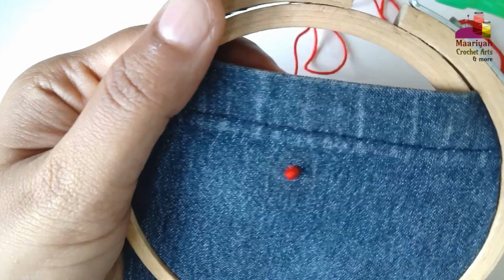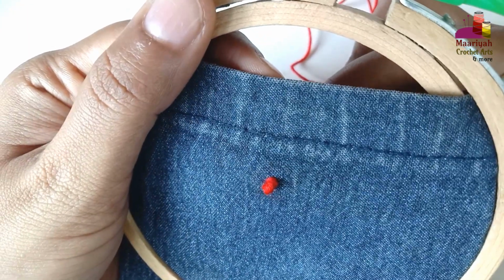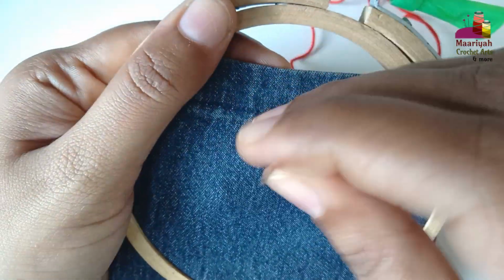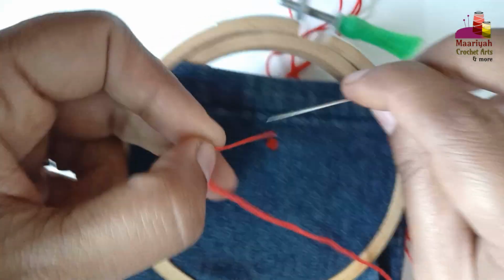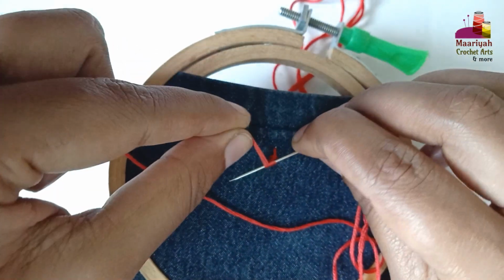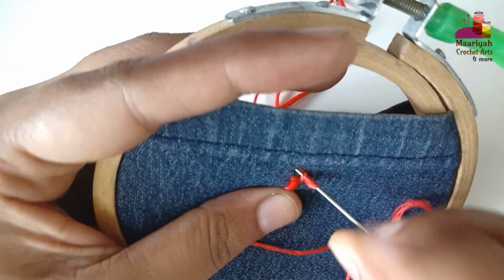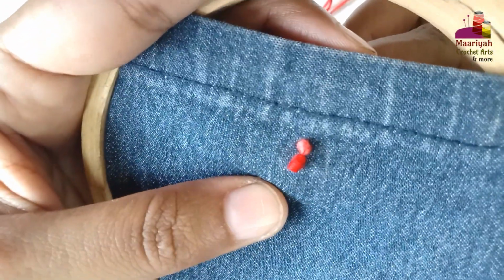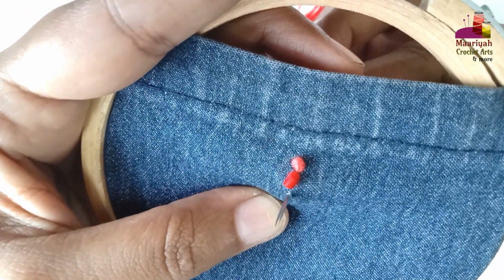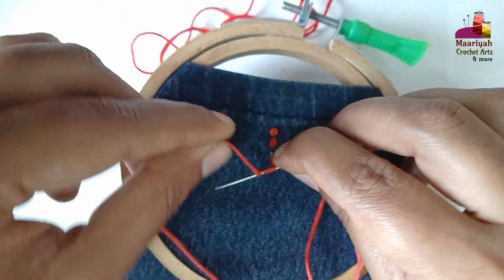And for making flower, I am using lighter shade. One shade lighter than this center one. You can choose any color you wish. Now wrap around 4 times. Two, three, 4.